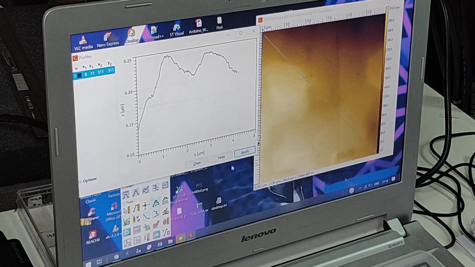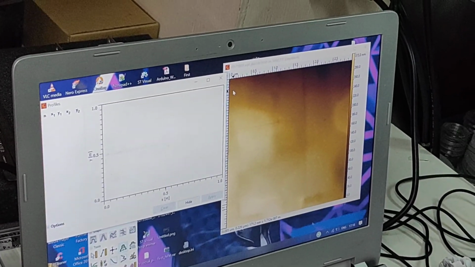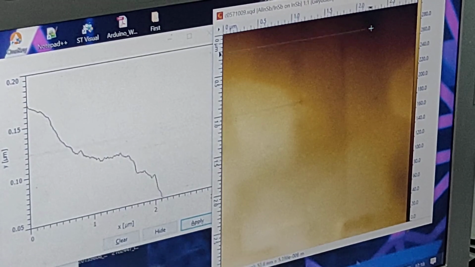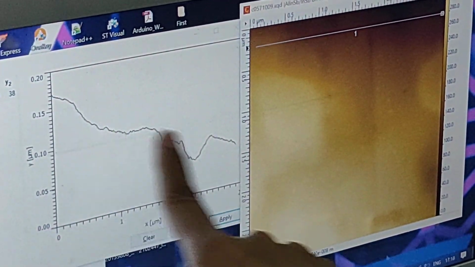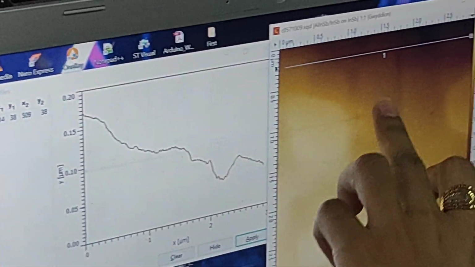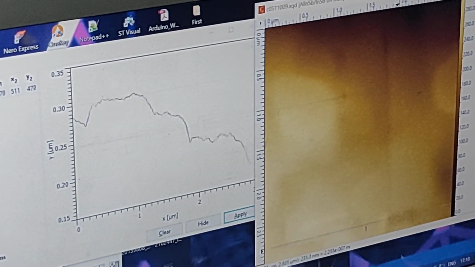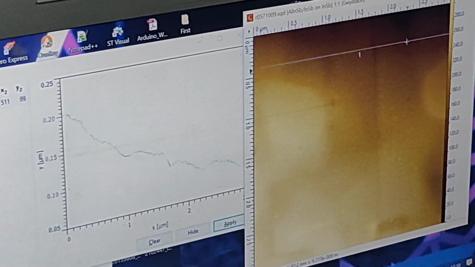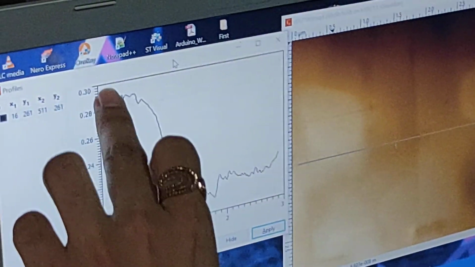Clear. And I will draw a new line like this. And you can move this line. So that's why we need the software.